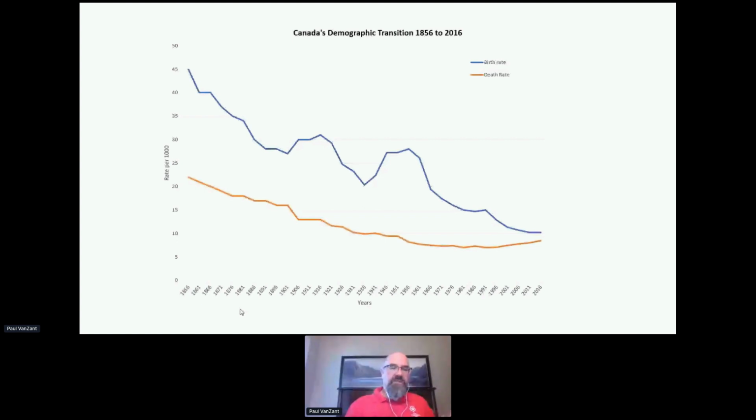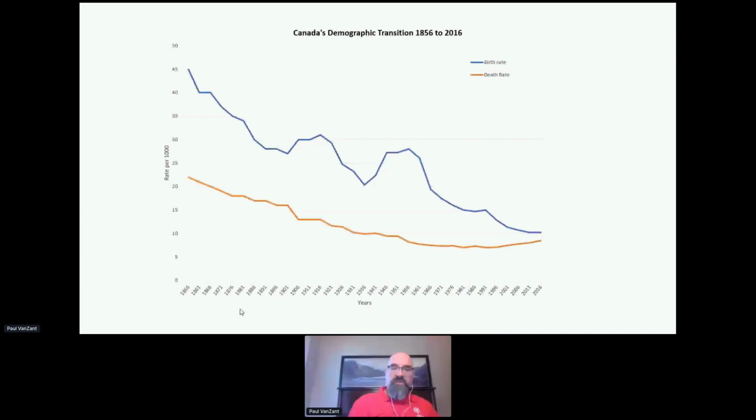Our y-axis, what's that showing us? All right, these are rates per thousand. Well, what does that mean? Well, we don't want to graph the overall numbers, because our total population changes. So we're going to reduce it to a rate per thousand people in the population, and therefore we're going to have a more valid comparison. All right, our legend tells us blue is births and orange here is deaths. We've got a pretty good handle, and we can see from our title that it's about transition. It's about how things change.